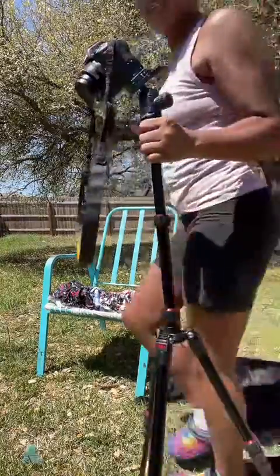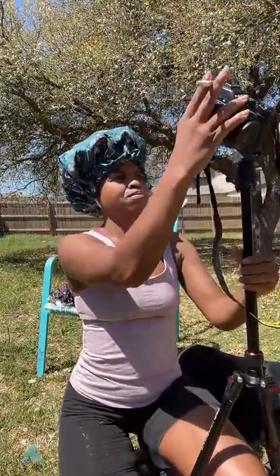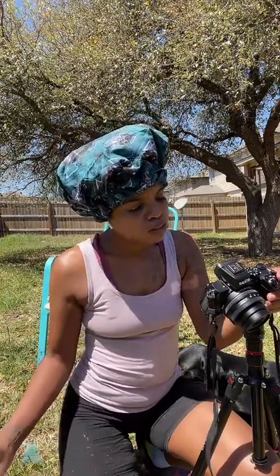Sorry, guys. I know you're on my live, but I'm in the middle of trying to figure out my camera settings so I can do a quick photo shoot with these bonnets. It's frustrating. So my timer is usually in the little option menu. It's not there. So I gotta go into the actual menu, self timer.